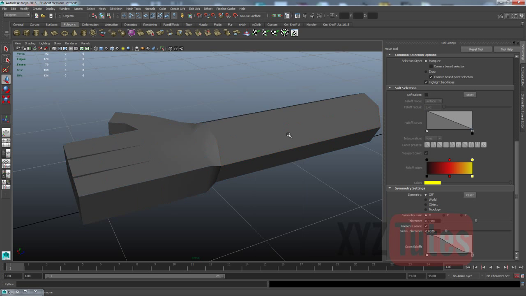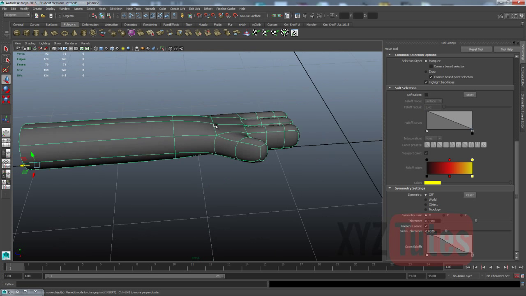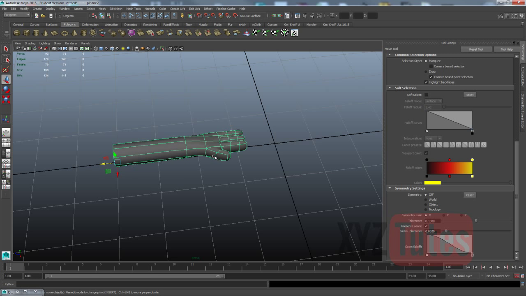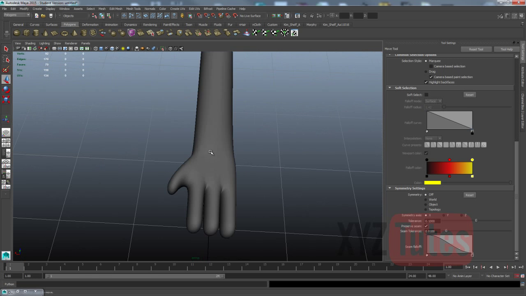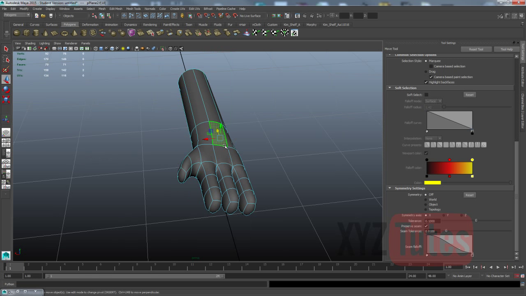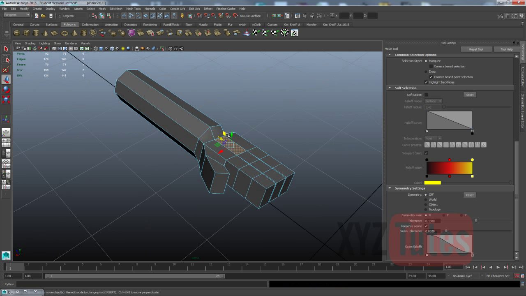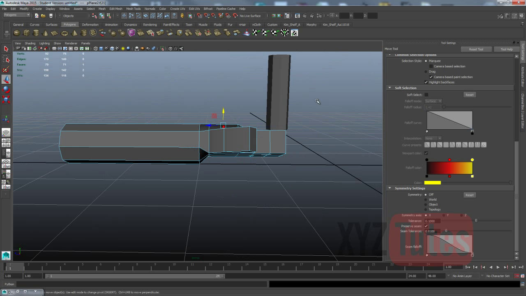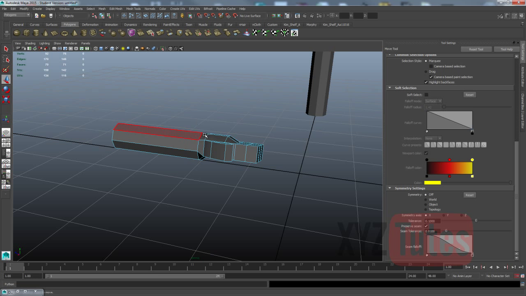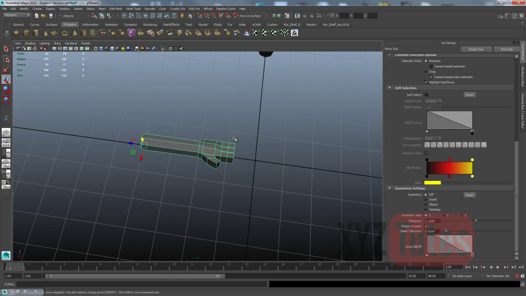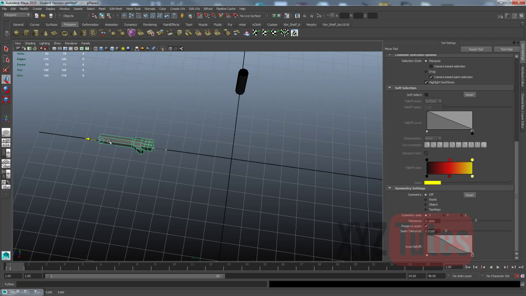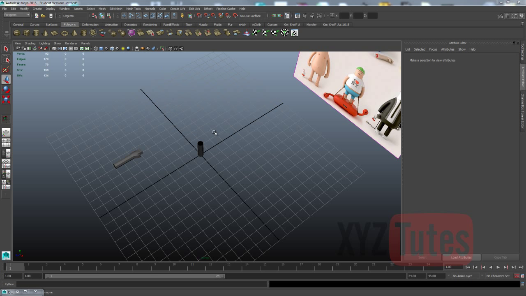And you'll see now when I press 3 for a smooth mesh preview, things are all looking good. So we can fiddle around with the hand and get the shape a little bit more how we want it. But just for the moment, I think we'll consider that done. Alright, so that's our arm, which will move across the way. Okay, so we'll progress to the foot now.